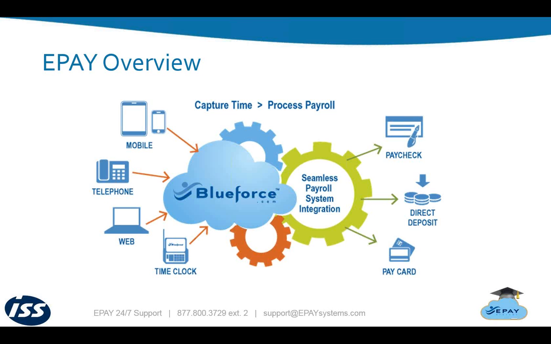Blueforce communicates with JDE, and JDE is the source application for all of your employee information and all of your job information. They talk to each other on a regular basis, every 30 minutes during the day, for employee changes and job changes. As the time is entered into Blueforce, and your payrolls are submitted and approved, that data gets moved over to JDE for your payroll processing.